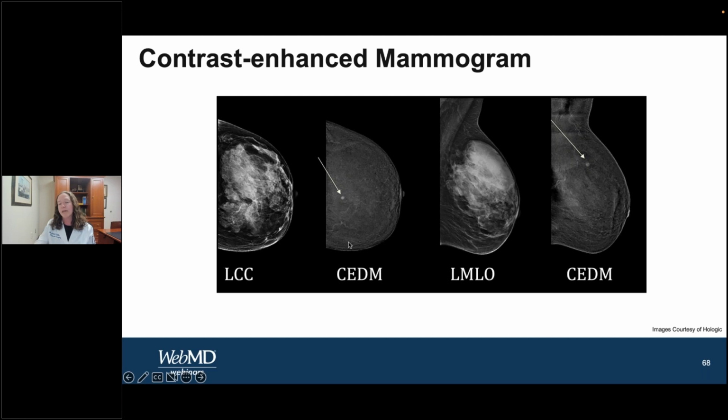The contrast-enhanced mammogram, again, is not limited by the dense breast tissue. And then we have the corresponding left medial lateral oblique view, which is our other standard mammogram view we get of the left breast. And again, here's that dot, which is localizing to the upper part of the breast, and again is totally masked by the dense breast tissue on the regular mammogram, but you can see it really well on the contrast-enhanced mammogram.